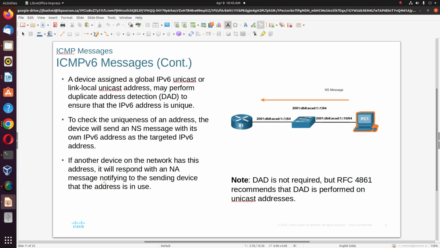This is not new. It's also in IP version 4, where if you assign an IP address that's already used, it will tell you that you're duplicating an IP address, and this is an ICMP message.